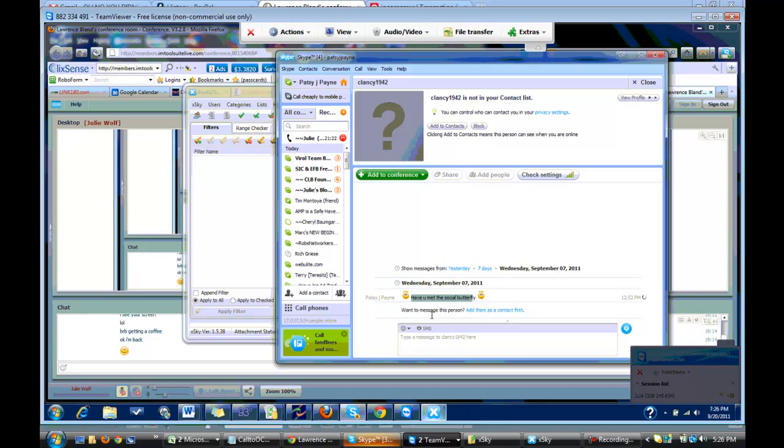I mean, it kind of depends on their settings and if you've had any exchange with them at all. If you have a back and forth chat with them, even if you haven't added each other, because you're both chatting to each other, the messages will go through. But this person apparently has never sent you anything. So before they could see a message from you, you're going to have to add them as a contact.